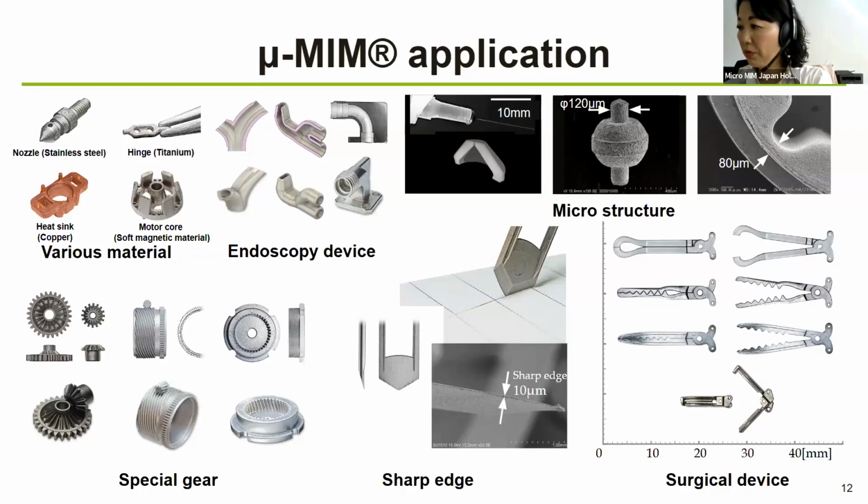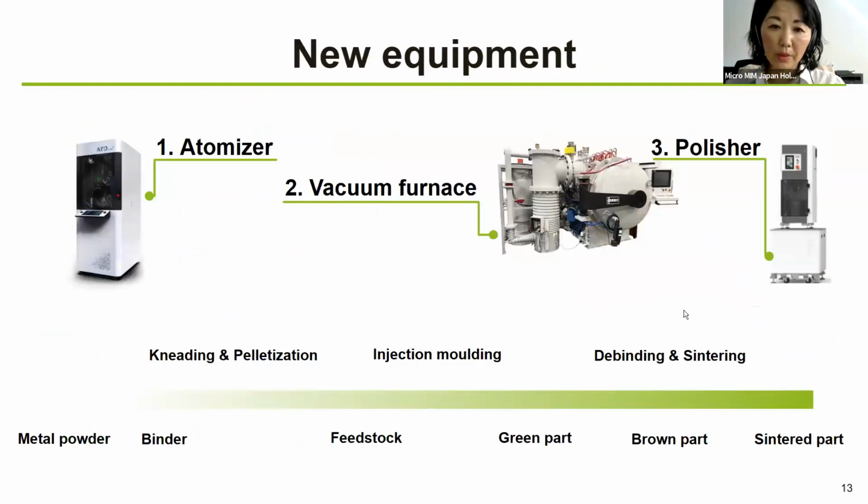Now we would like to move to the next slide that is showing the new equipment. The Atomizer is something that is going to make the metal powder. This was introduced last year, so it's relatively new. And we are using this Atomizer to create the metal powder for the LMM machine. Previously we had no Atomizer in-house. That means whether you want to do some trial or R&D project, we had to buy the powder from outside. So if the powder supply didn't have them in stock, it could have taken quite many months. And now, at least for the small quantities, we can try to make them in-house.